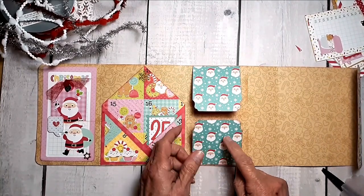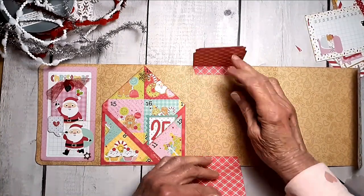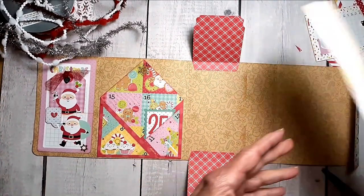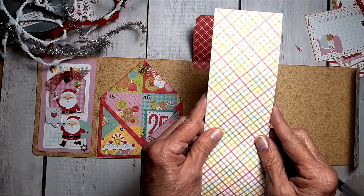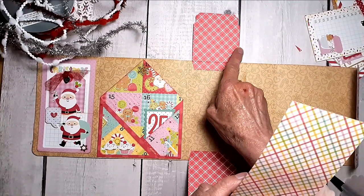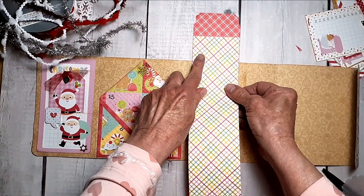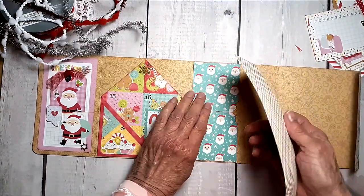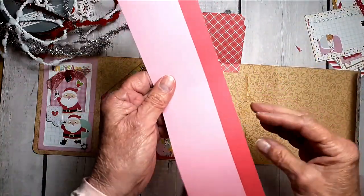So next I'm going to be punching holes and putting my little circles here for the closure. But first, I'm thinking ahead to what's going to go inside. And of course, this is so narrow, so it's going to have something narrow. So I've cut this just slightly under 2 3/4 inches wide, because remember, these policy pockets are 2 3/4. So this is just slightly under. I might have to trim it a little more, because whatever I put under here has to fit within those constraints, right?